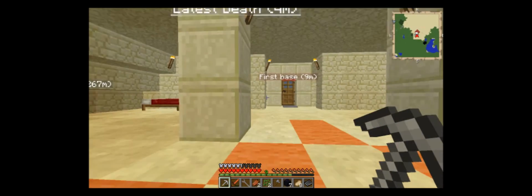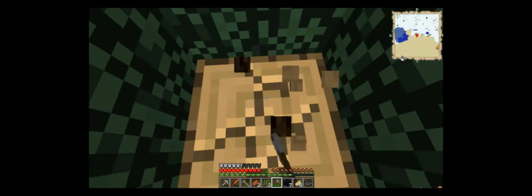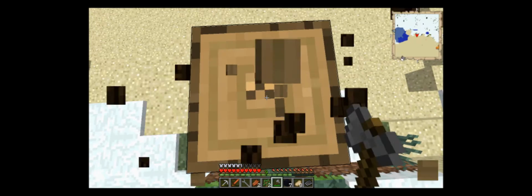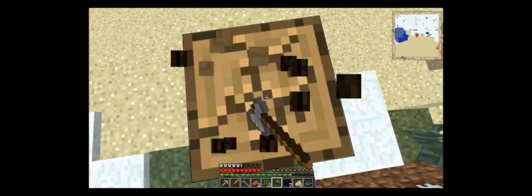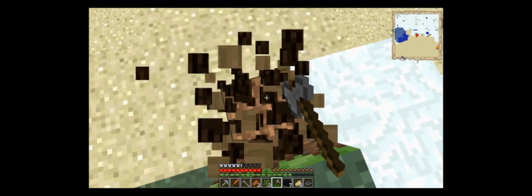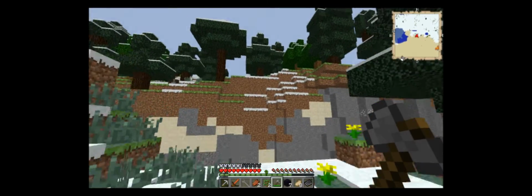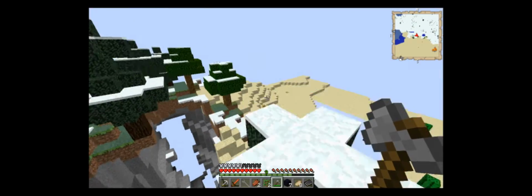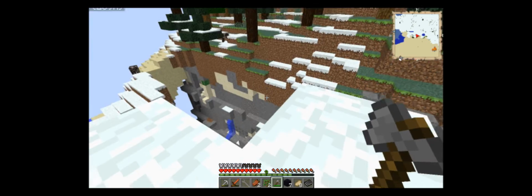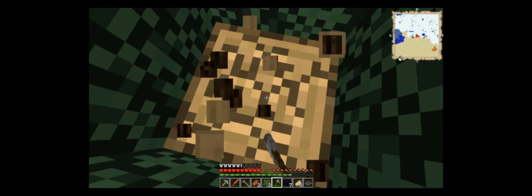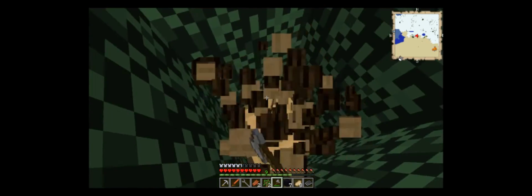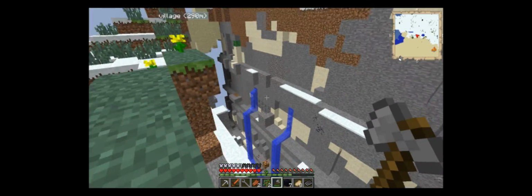Okay, guys, I will be right back in a moment. Okay, guys, I have actually found some trees. For some odd reason, Minecraft likes to place taiga biomes right next to desert biomes. I did not design Minecraft, so I did not design it to be this way. And I'm pretty sure this seed is messed up in that regard as well. I think 1.7 and 1.8 actually fix that problem, I hope, because it can be quite annoying.